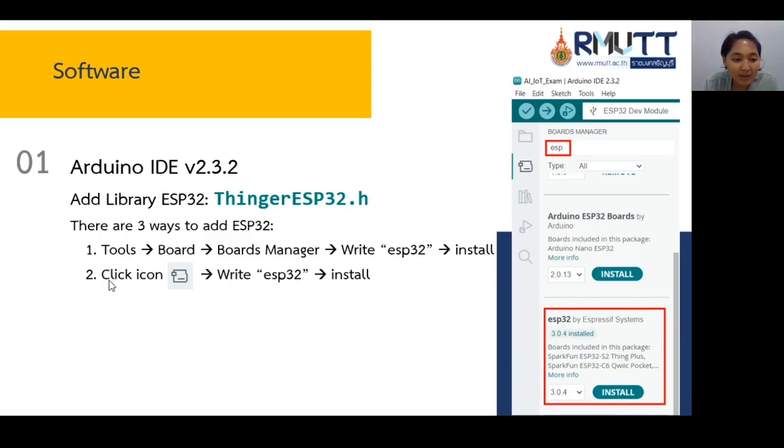And then the second, just click the icon of Board Manager in the left tab, write ESP32, after the library shows, and then click the install button.